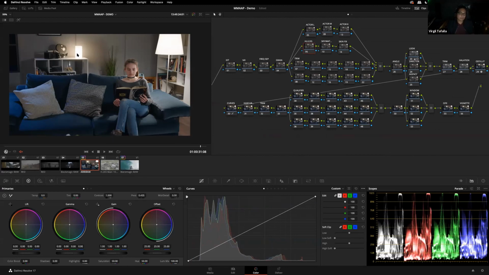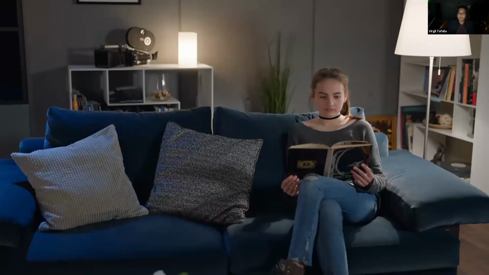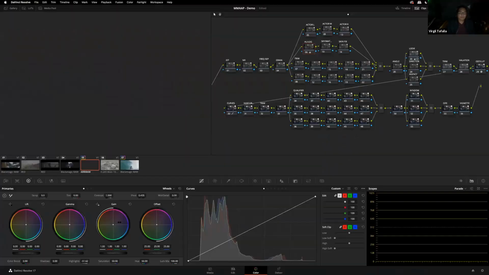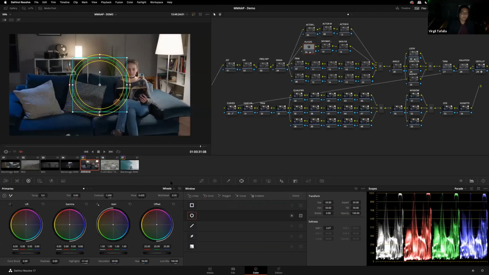So for example, I find the lamps too bright, so maybe in this node, this is my highlight node, so dito ako magbabawas ngayon ng highlights. So I'm using the highlights knob here. So smoother roll off. So I can have it na windowed para yung, as in yung lamps lang yung tatamaan. And then soften it up.